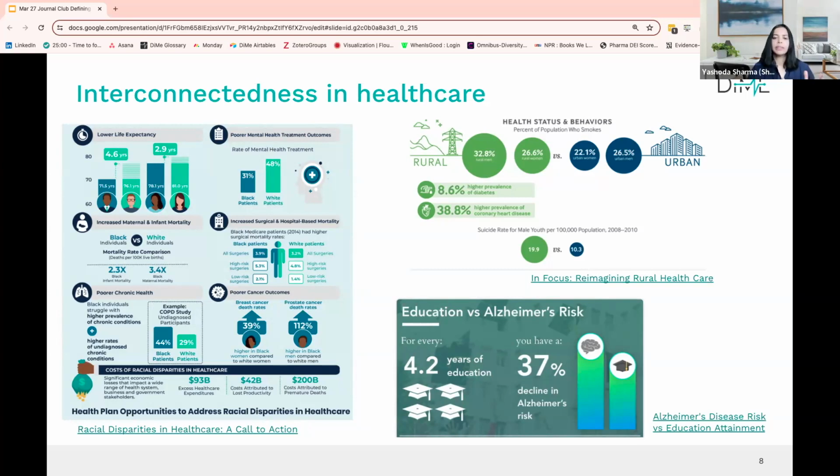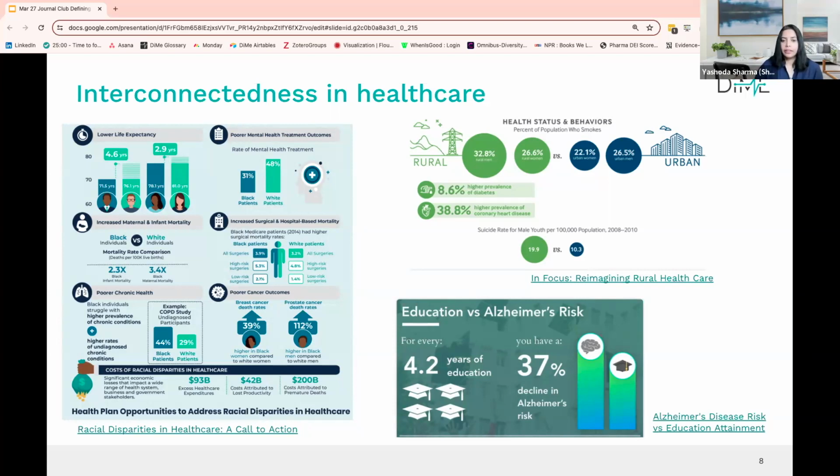The lower life expectancy of those identifying as African American or Black is just one example based on race. But we know it's not that simple. Those identifying as Black men have an even lower life expectancy than those identifying as Black women. So now we're talking about race and sex. But let's look at another example. Those living in rural areas have higher prevalence of certain diseases compared to those living in urban settings. So now we've added geography.